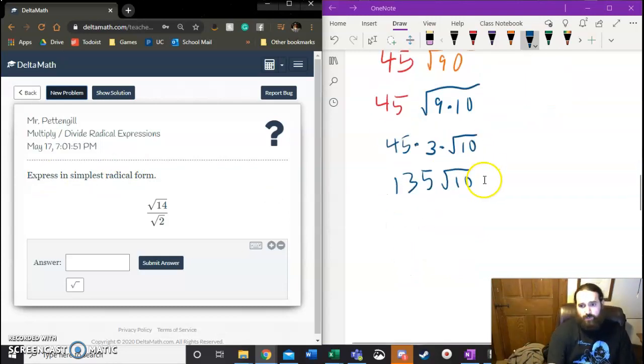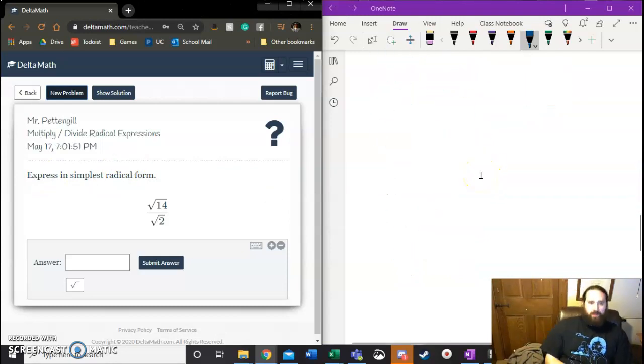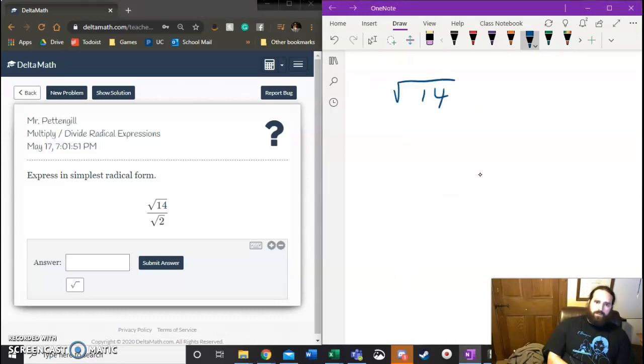Fractions, as you should all remember, are division. Are all the problems necessarily going to be divisions? No. Root 14 over square root of 2. Well, what do I do here? Well, let's pretend for a minute we didn't have these radicals. What if I was just looking at 14 over 2? Could I divide 14 by 2? Answer, yes.